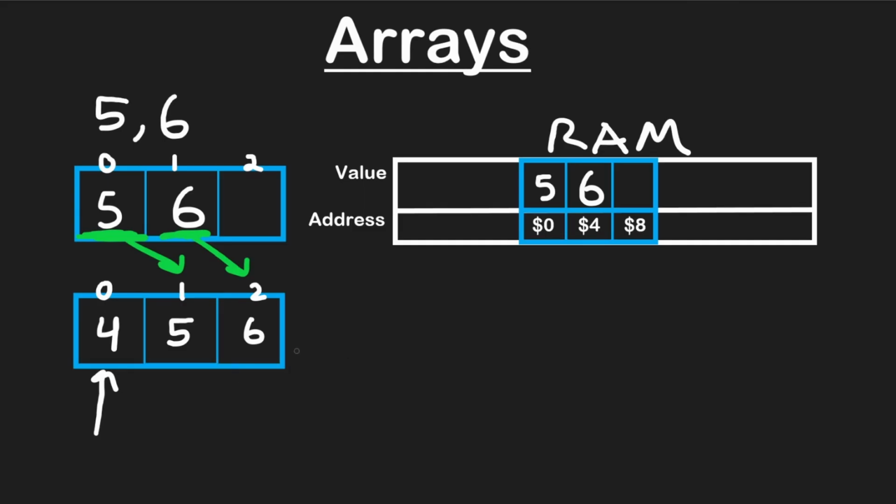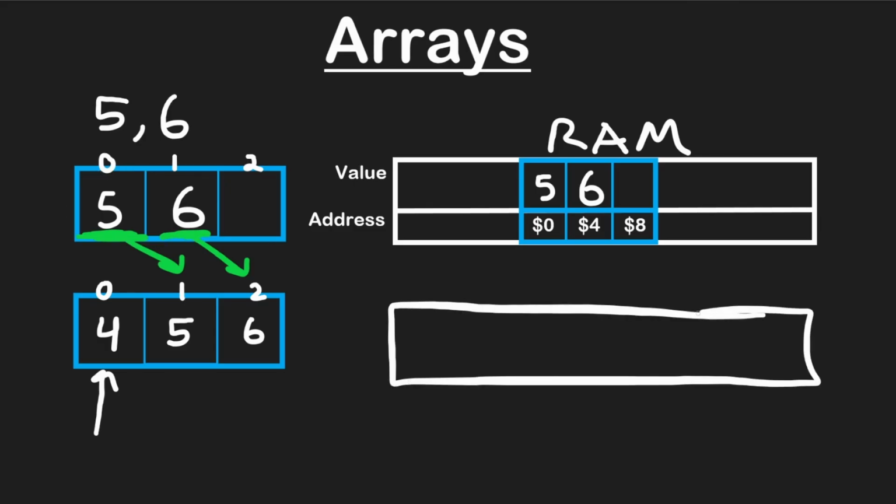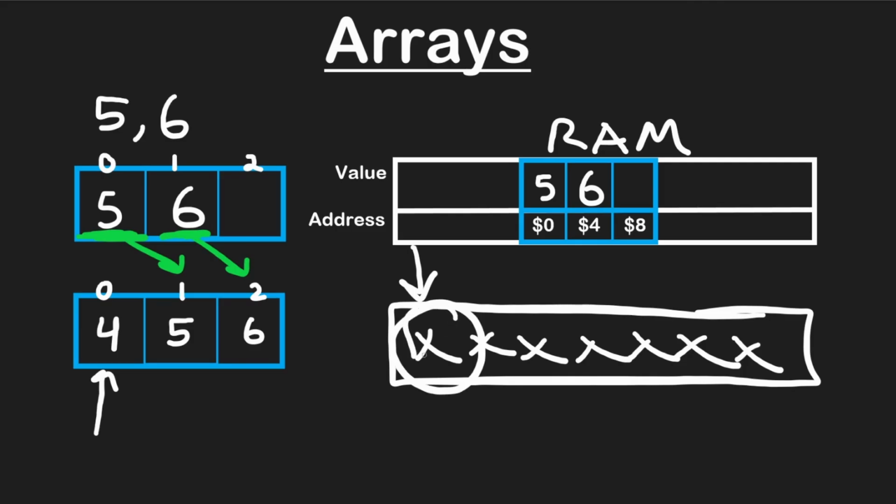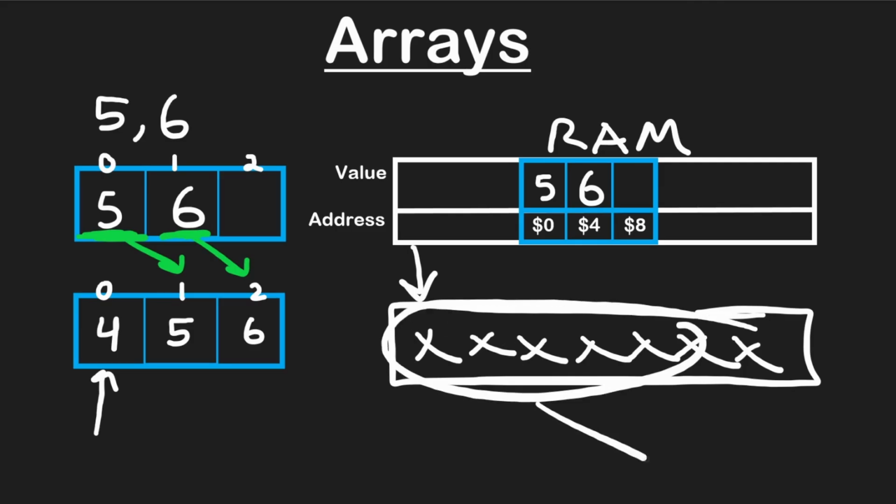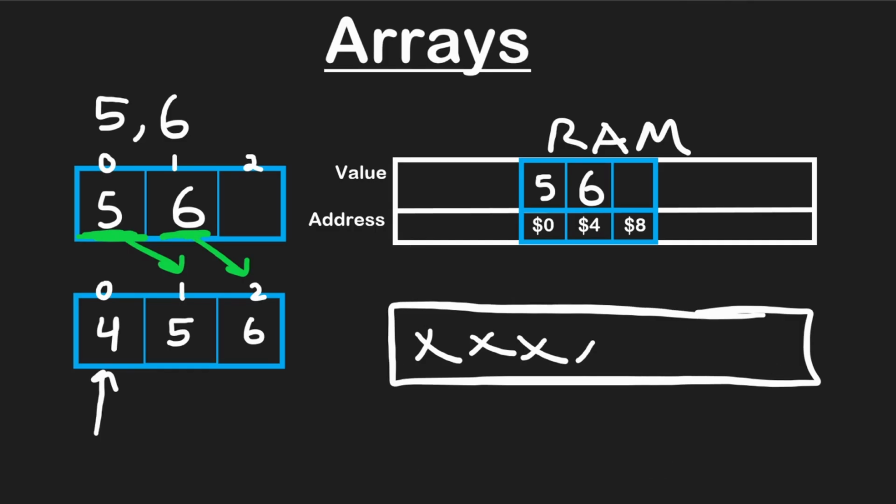The downside of this is we couldn't do it in a single operation. We had to move every value in the array. In this case, we only had 2 values in the array. But imagine if we had a really long array and it was all filled with some values, and we wanted to insert a value at the beginning, then we'd have to take all of these, shift them, and then we could insert the new value. This is not very efficient. That's what I'm getting at.